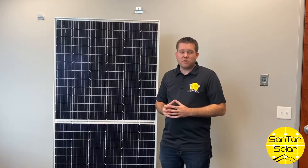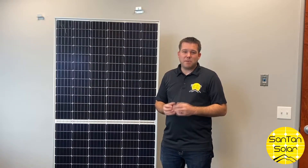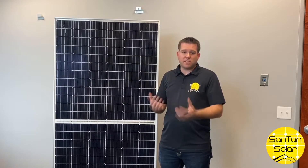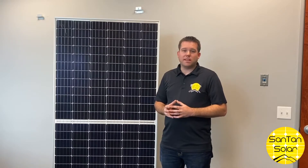By using these panels you can get up to 10% more production from the solar panel. To get the maximum amount of production from the panel, it's best to have a surface that is highly reflective, which is typically a white surface. It could be a surface that is painted white or white gravel, something like that.